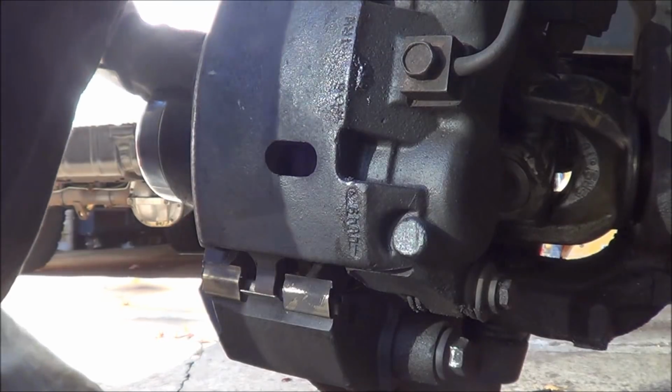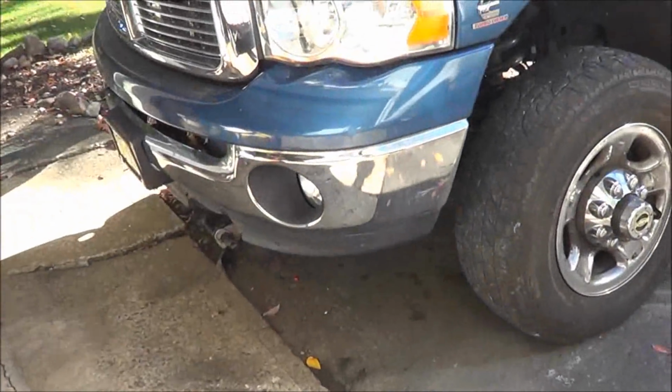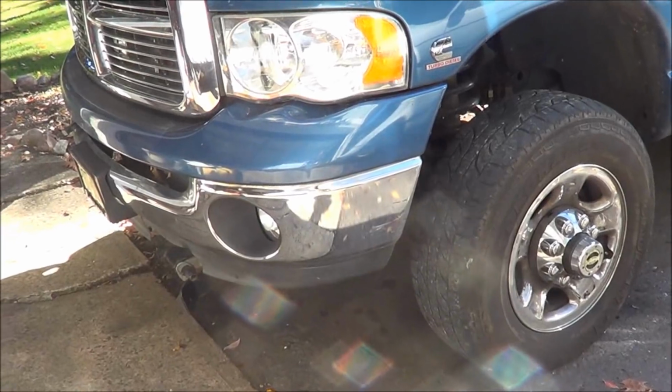All right, so that's it. I'm just going to throw the wheel on and we'll be done. All right, so we're all done. Got the wheel back on the truck. And we'll give Marc a ring. He can come pick her up. So that job was a pain in the butt.